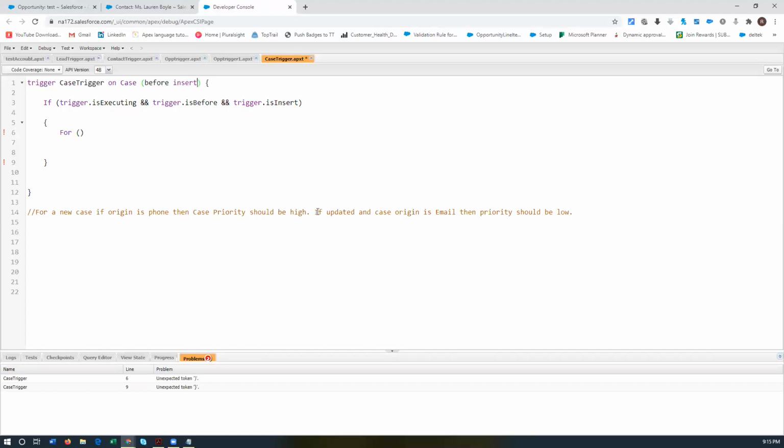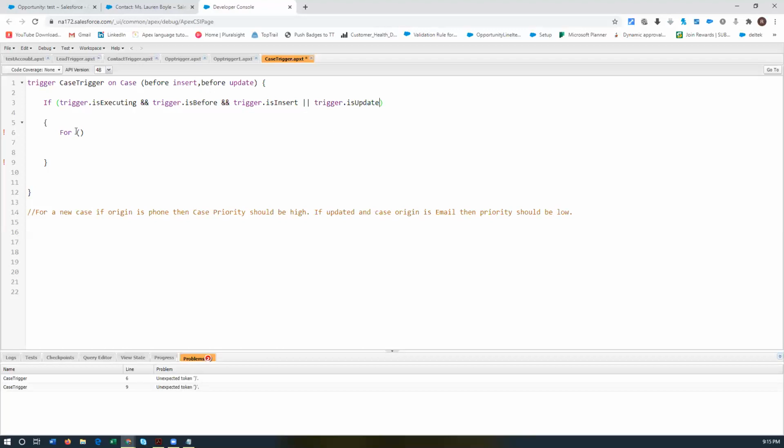Yeah. So here I can also have before update. Exactly. Correct. And here with the insert, I'm gonna have or trigger dot is update.